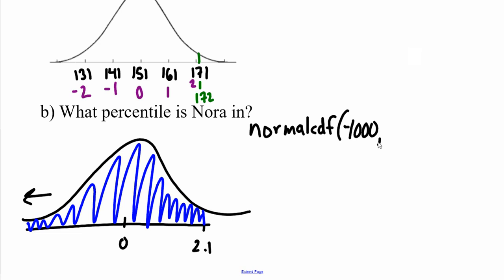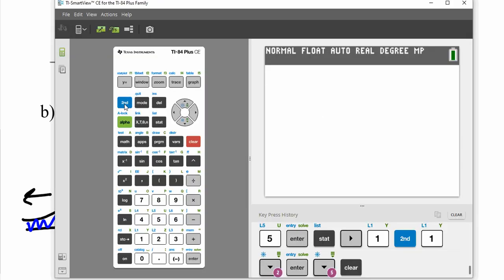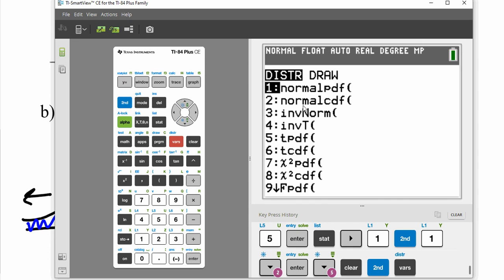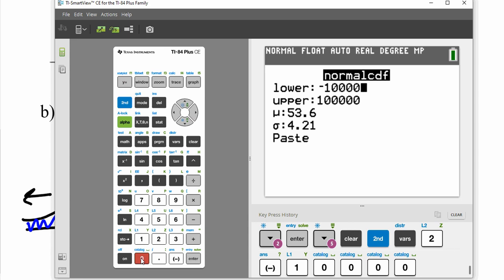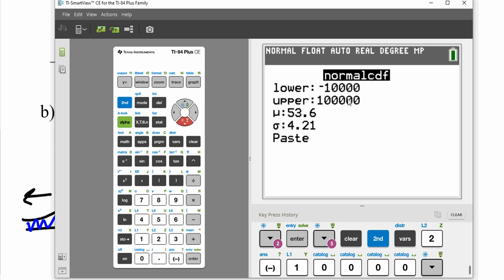The furthest right we go is 2.1, because we want any value all the way between negative infinity up to 2.1. Now we need to state what the average is. Because we converted to a z-score, the average is a 0, and one standard deviation is 1, since we did a standard normal, and then we type that in the calculator. So we go to second distribution, normal CDF, lower big negative number, doesn't really matter. That one's -10,000. That'll do the same as -1,000. I mean, -10 would probably have worked, but you want to be safe, so always pick a big number.